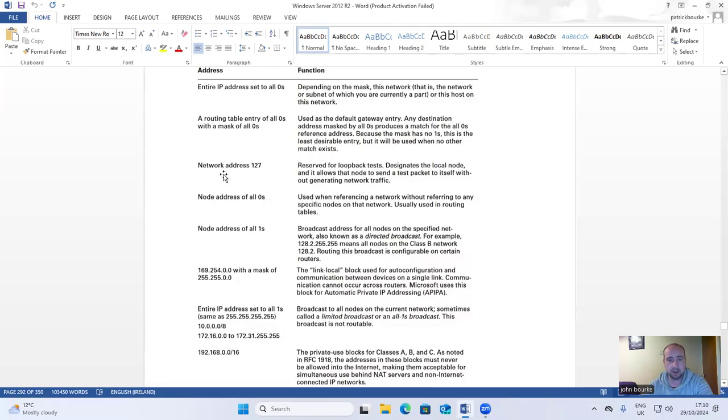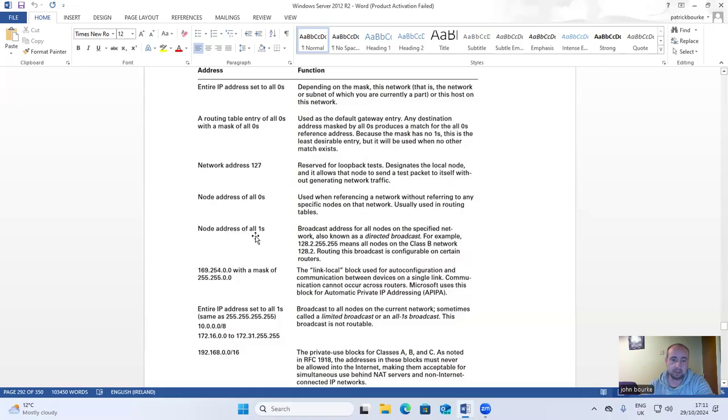Network address 127, reserved for loopback tests, designates the local node, and it allows the node to send and test packets to itself without generating network traffic. Node addresses set to all zeros are used when referencing a network without referring to any specific nodes on the network, usually used in routing tables.